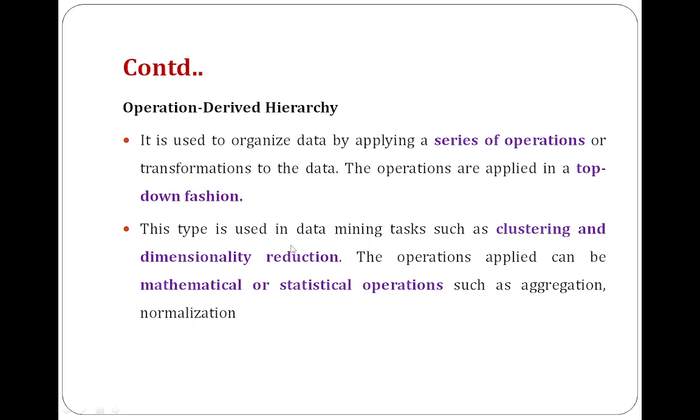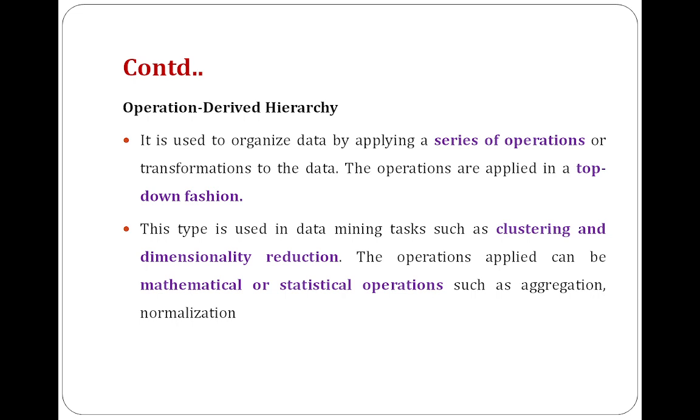This type of data is used for performing clustering and dimensionality reduction. Clustering, you have already known, is where the similar kind of data we group together as a cluster. And dimensionality reduction means instead of considering all the attributes in your data sets, we consider only a limited number of attributes or features. That is the dimensionality reduction process.